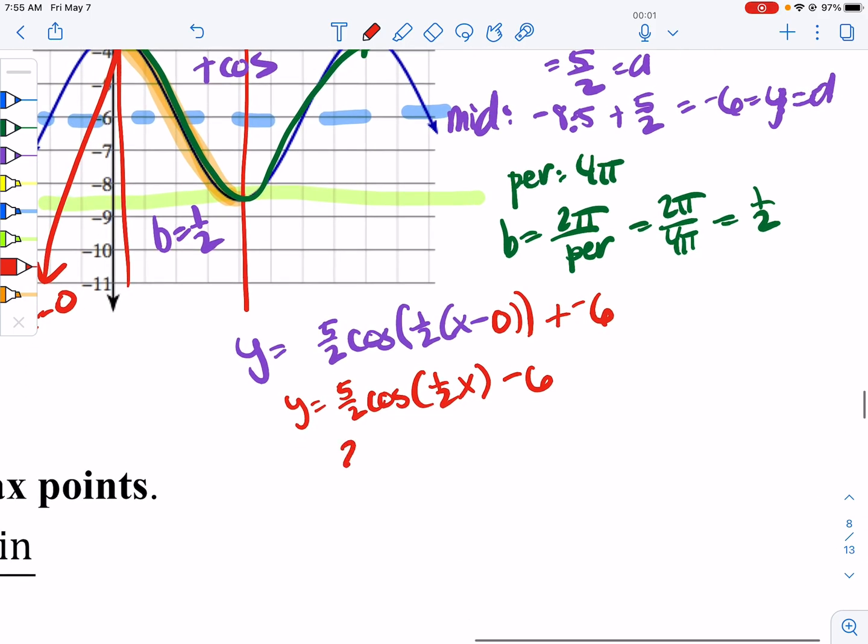Okay. You also could do this as 2.5. You could also do this as x over 2 or theta over 2, and then minus 6. All of those variations would be correct as well. Okay. You do need to simplify the plus a negative to a negative. And then fractions, I tend to default to fractions, but you can use a decimal as well.